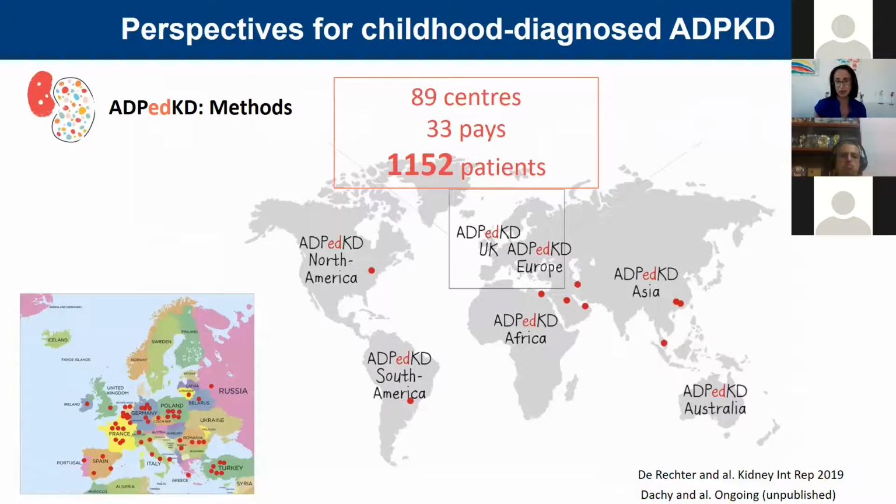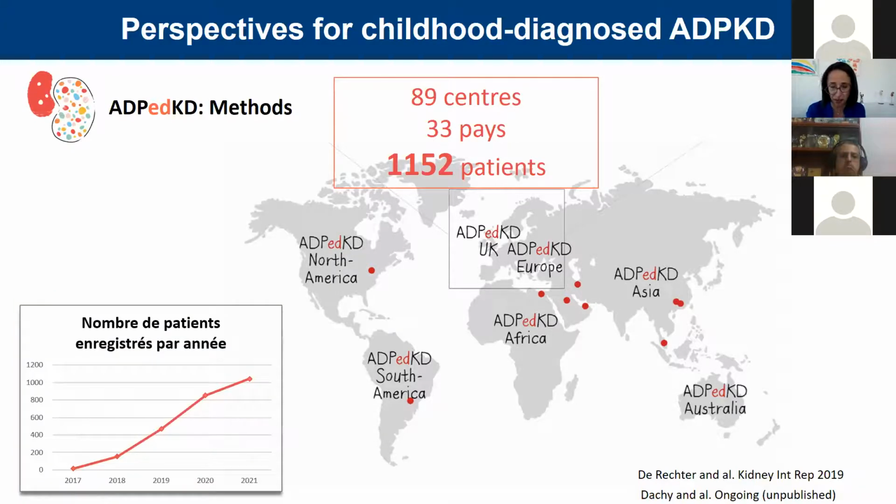So I would like to let you know that these numbers are growing really daily. Now we have 89 centers working with us from 33 countries, and we have now almost 150 patients included. I must say, my contact in India was, of course, Rajiv, and I was really very delighted that he accepted to join me in this adventure, and he has already succeeded to include 4 children. And I hope that after my presentation today, you will all join this adventure, and that Asia and specifically India be part of this very nice project.